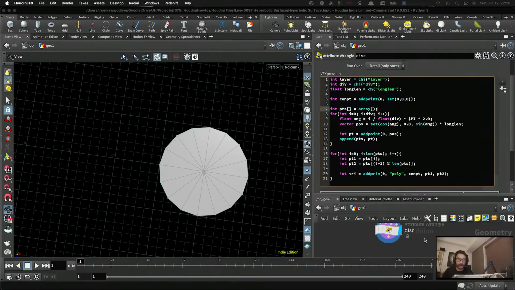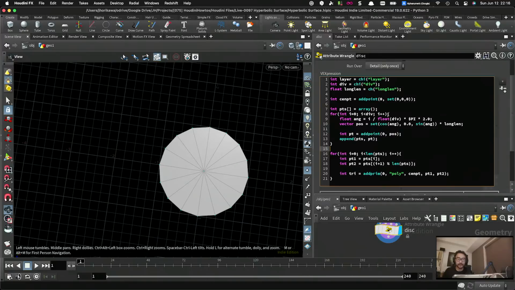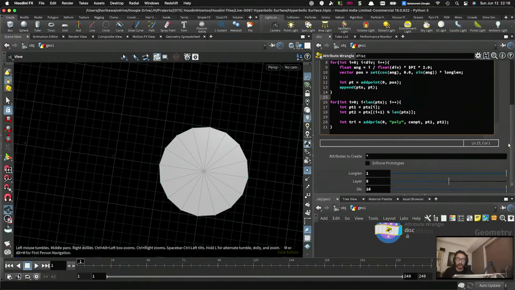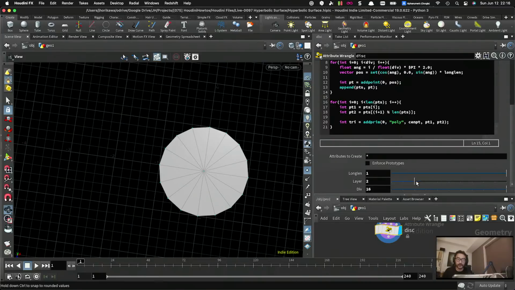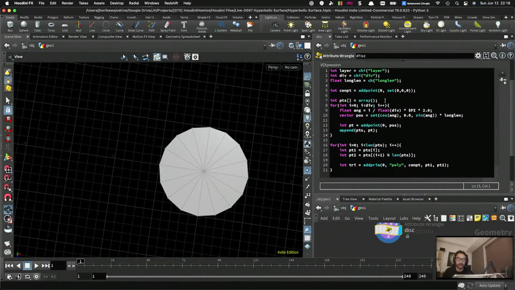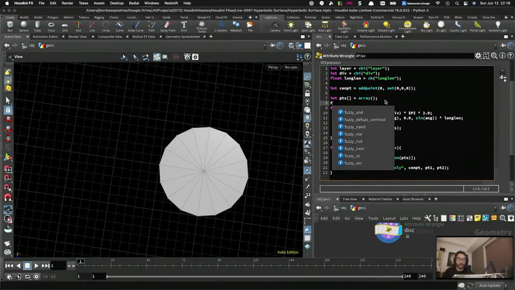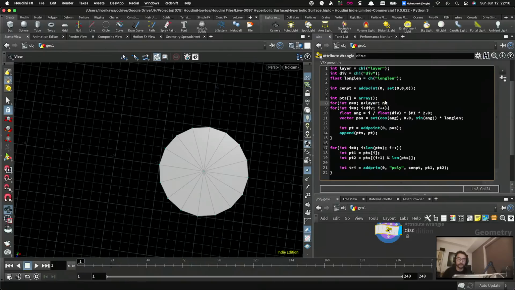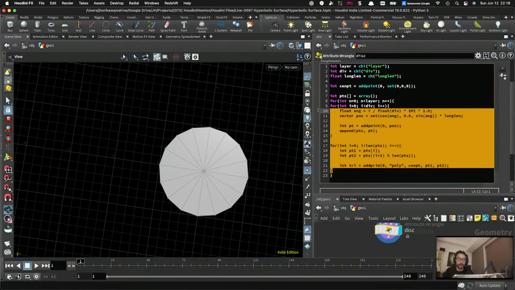And where were we? So I want to add additional layers to this. Since I have this parameter in order to add extra layers, let's use this with an additional loop somewhere in here, wrapping these for loops.